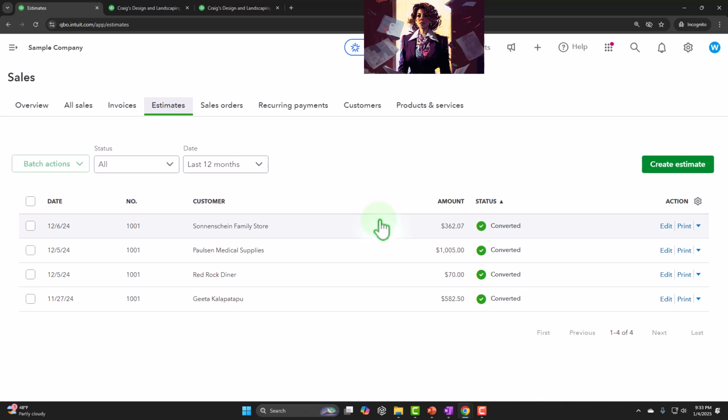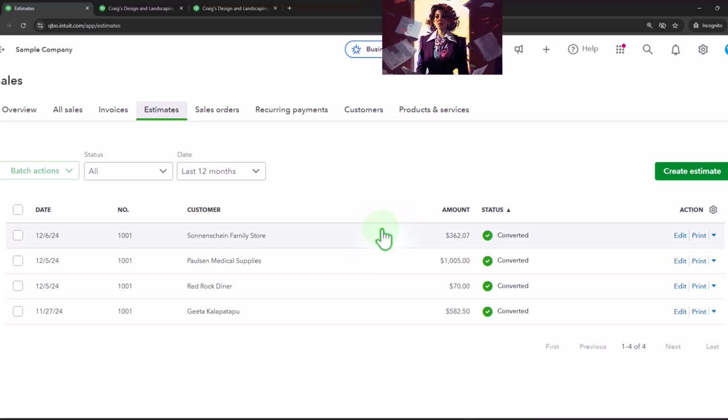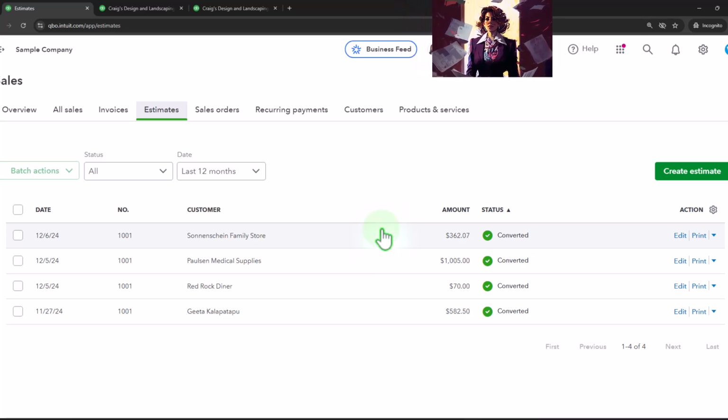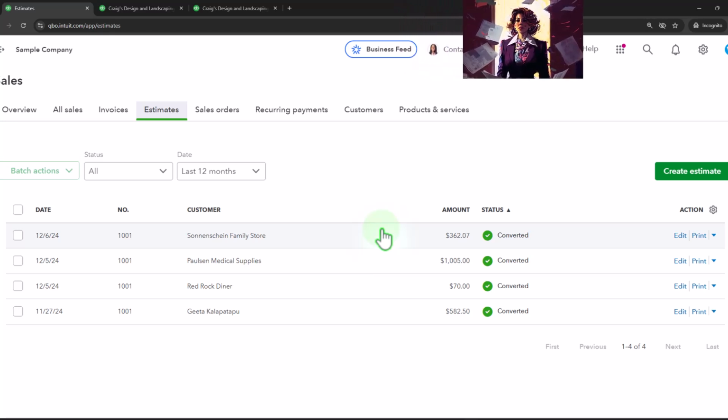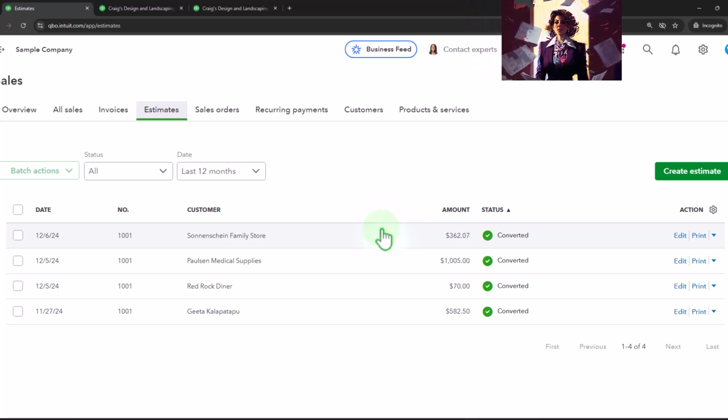So now this would only be in a case where you're going to have an estimate, someone's going to say, how long will a job take? Or how much will this guitar cost? If I buy this stuff, how much will it cost? We can say, okay, we're going to make an estimate, which will mirror the look of an invoice. And then if you want to follow through with the estimate, we will convert the estimate to the invoice.